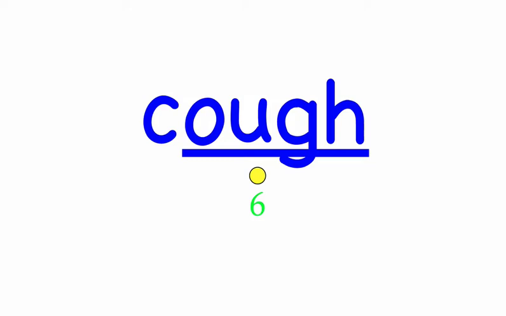But remember, as I indicated, OUGH can represent many different sounds. So the way we handle it is we simply underline it. If it's representing the long O sound, put a 4 under the OUGH team. Otherwise, just put a 6 under the team and underline OUGH 1 time.